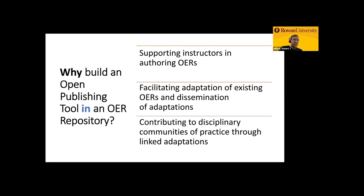The next question would be: why build an open publishing tool inside an OER repository? This is really at the core of goal three of our grant, because it's one thing to have OER, deposit it, and have somebody say, 'That looks pretty good, I think I might use it.' But then they take it, and most faculty members or instructors are going to want to modify that content and to really build the communities of practice that are the goal of our grant. We realized that we need this open publishing tool to facilitate the creation of OERs, particularly for faculty who may not be familiar with other authoring tools. We provide a lot of support in terms of instructional design and also licensing content to make sure that everything is appropriately licensed, so being able to do that through a shared platform is also helpful.